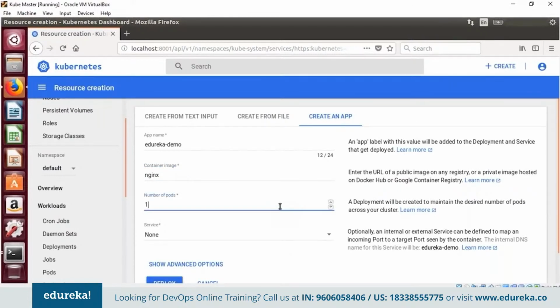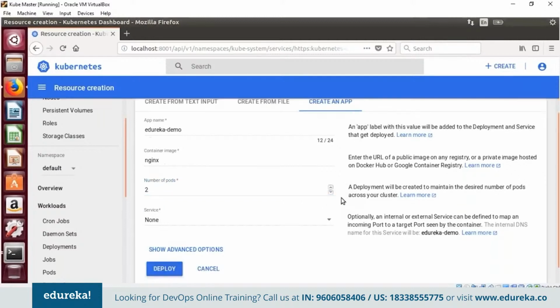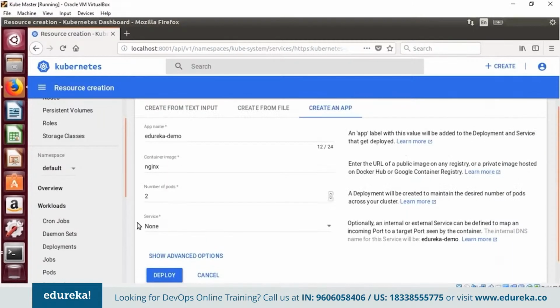And I can choose to set my number of pods to 1 or 2. In that way, I will have 2 containers running in the pod, right? So this is done. And the final part is actually, without the final part, I can straight away deploy it. But if I deploy it, then my application would be created, but I would just not get the UI. I mean, I won't see the Nginx service.